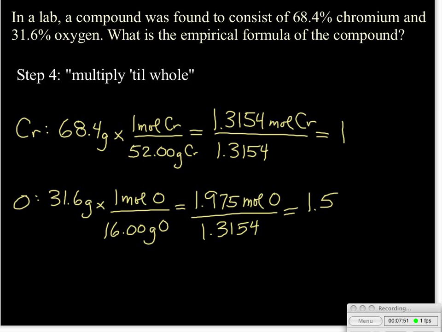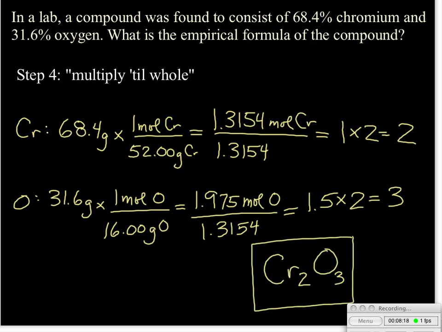In this case, we have a 0.5 in one of our number of moles, and the way to deal with that is you're going to multiply it by two, but whatever you do to one of your numbers, you're going to have to do to both to keep your proportions consistent. When we do that, we find that what we really have here is a 2 to 3 ratio of the chromium to oxygen atoms, which means we can now translate this into a chemical formula for the compound, and we'd say this is Cr2O3.